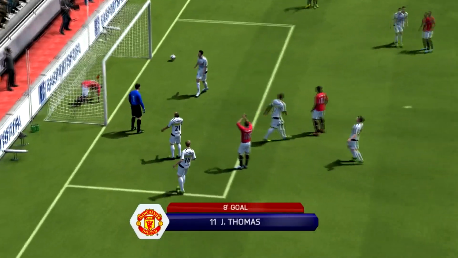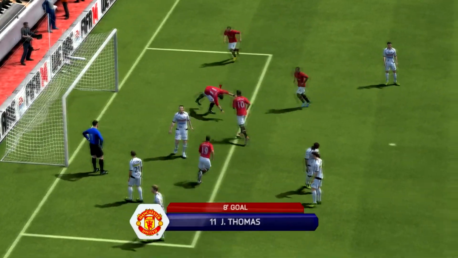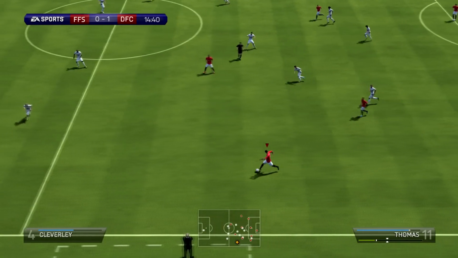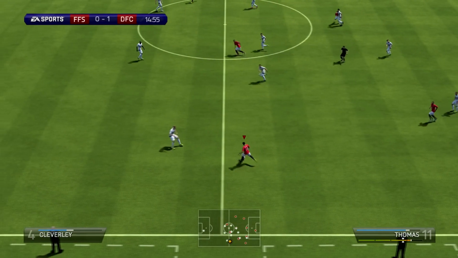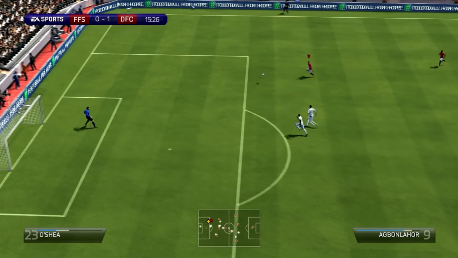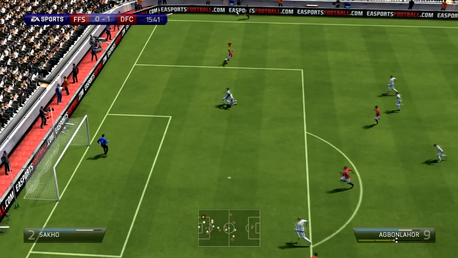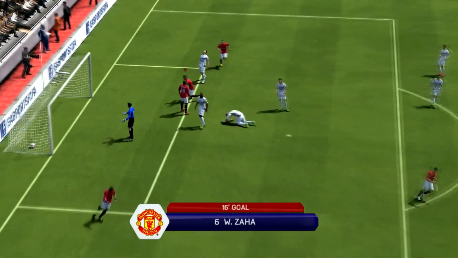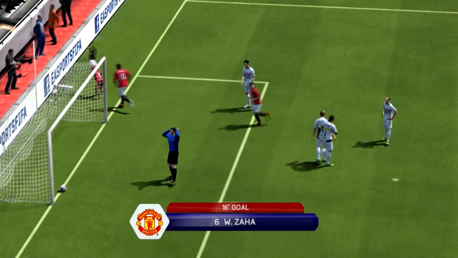Our first goal comes from Thomas with a nice header. I'm really enjoying my wingers at the moment. Both Thomas and Zaha have been amazing for me. Both their stats don't really look that great. Look at that through ball on Agbonlahor there, by the way. That was amazing. But both their stats don't look that amazing. It's not like amazing sick stats or anything, but they're just so good.